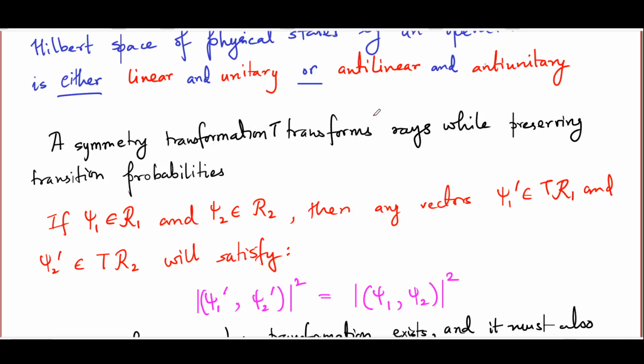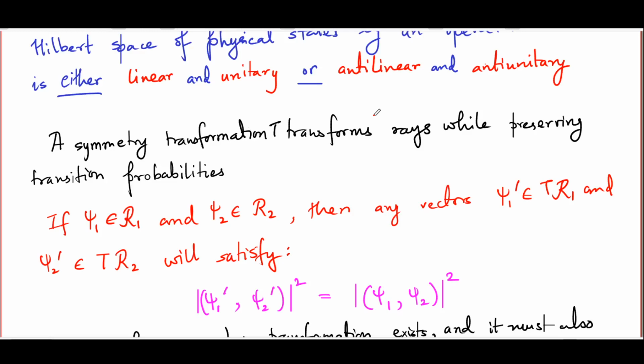So, when you're trying to talk in terms of the action of these transformations on vectors, there is a lot of ambiguity here, in the sense that instead of using the vector psi1 from the ray R1, you could have used psi1 times any phase factor, which also belongs to the ray R1. And that, of course, goes not only for psi1, it goes for psi2, psi1 prime, and psi2 prime as well. So when you are talking about a specific operator which acts on the vectors on the Hilbert space and implements the symmetry transformation, you have this ambiguity to deal with.